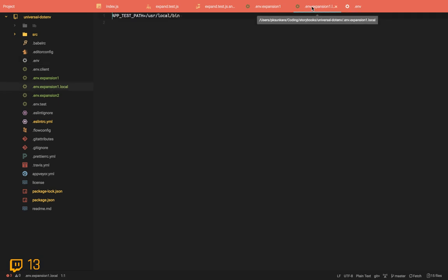So what I did was I added the app test path here and I used it here. But after coming out of the env expansion one, I'm overriding it here. Sorry, here it's expand path. Sorry, just here it's a test path. But I'm overriding it, and here it's app test path. So I'm expecting app test path to stay with 1, 2, 3, yes, and it's not doing that.